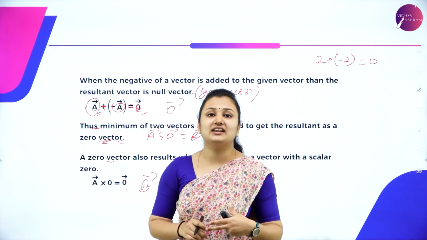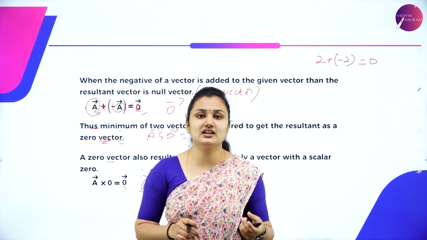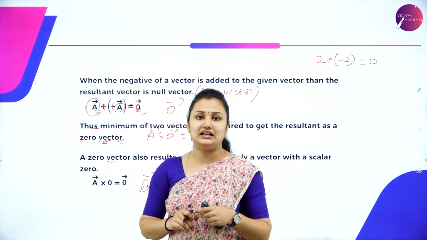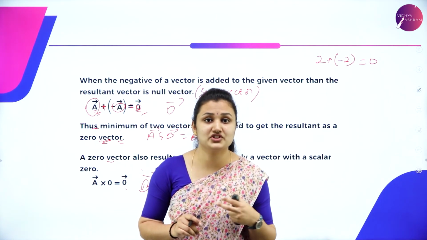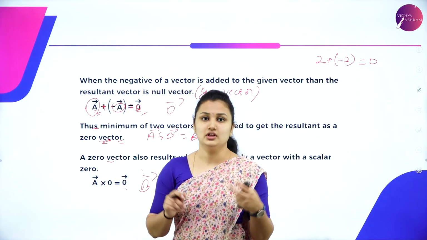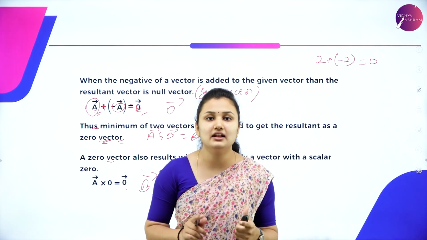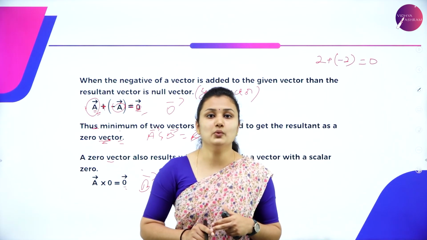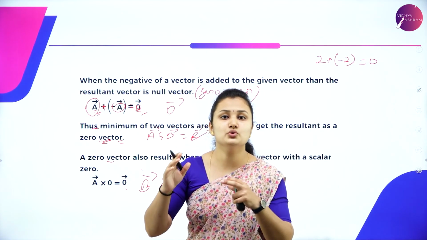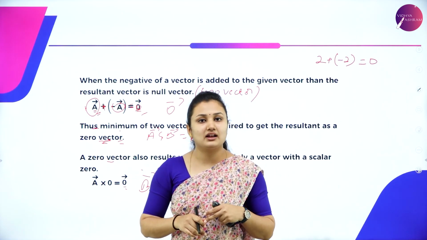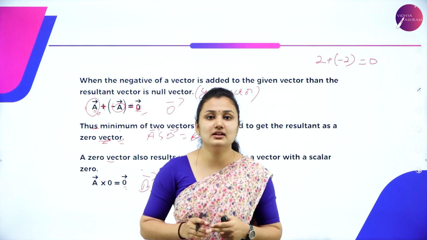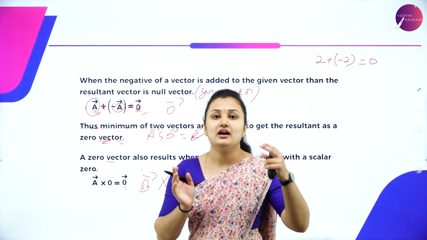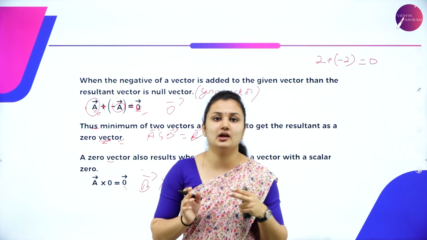Next, we studied vector addition. To add scalars, we can add the magnitudes in ordinary algebra, but when it comes to vector addition, we can add the magnitudes, but how will we add the direction? We studied the triangle law, parallelogram law, and polygon law of vector addition. In the triangle law, the resultant R is equal to the addition of two sides, A plus B. In the parallelogram law, we consider a parallelogram which has two parallel sides, and the resultant R is the addition of two adjacent sides, A plus B.